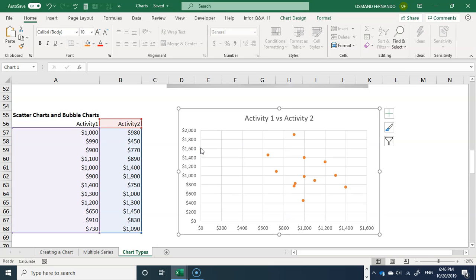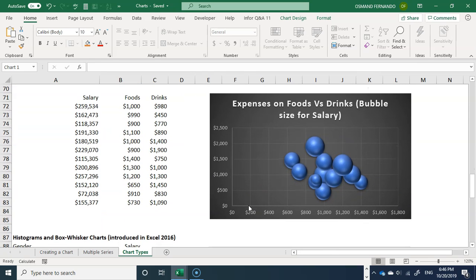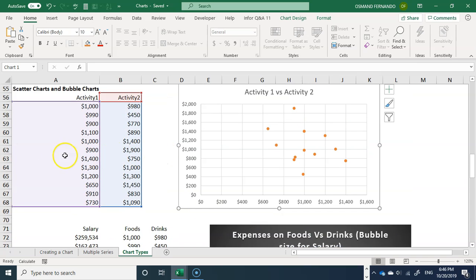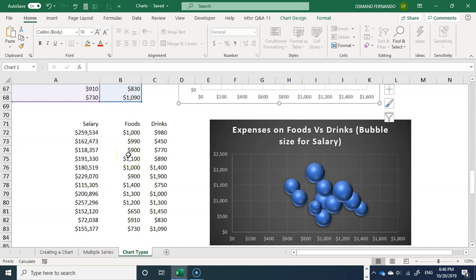And then there is a very special type of scatter chart. That is what we call the bubble charts, right? The beauty of the bubble chart is it allows you to add a third dimension. Here in this scatter chart, it's only two columns of data. But in the bubble charts, it's giving you a chance to add another dimension.